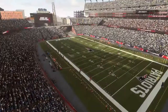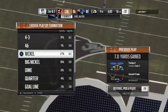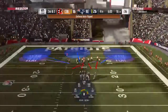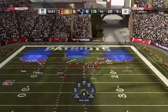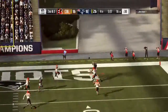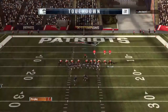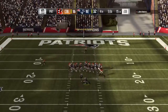Back now in Foxborough. We get set for the fourth quarter. Patriots have the lead. They also have the football. Able to get 7 on that first down pass play. 2nd and 3. Now Brady again. And that's caught by Gronk for a Pats touchdown. The 4th touchdown pass in the game for Tom Brady. And the Patriots add on to their lead.